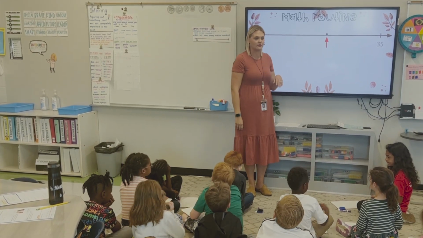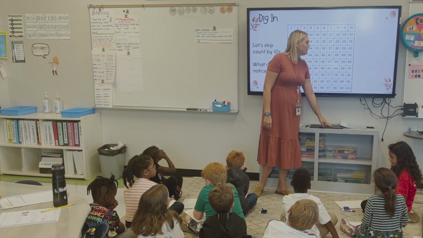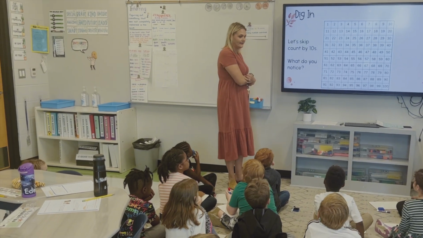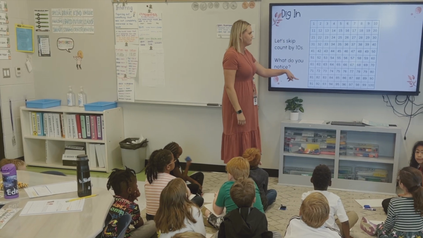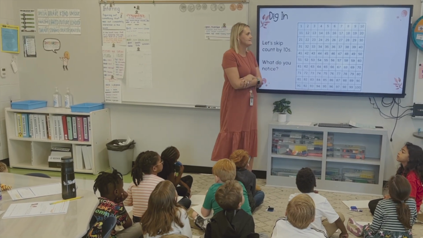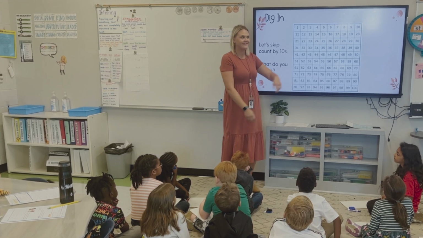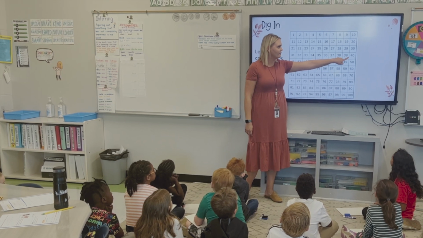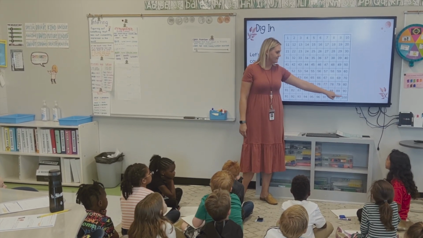Okay, so today what we're going to do, you can put your hands down. If we have time later, we can look at another number line and try to figure out what the point is. But today what we're going to do is we're going to use open number lines to help us add tens. So before we do that, look at the hundreds chart. And I want you guys to help me skip count by tens to 100. You ready? Then we go to 10, 20, 30, 40, 50, 60, 70, 80, 90, 100.